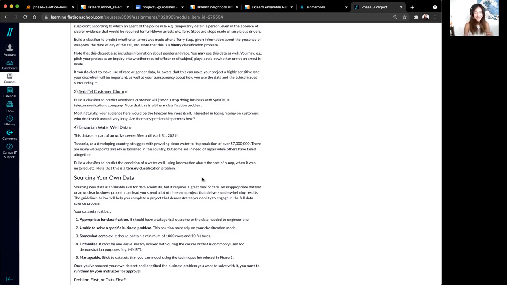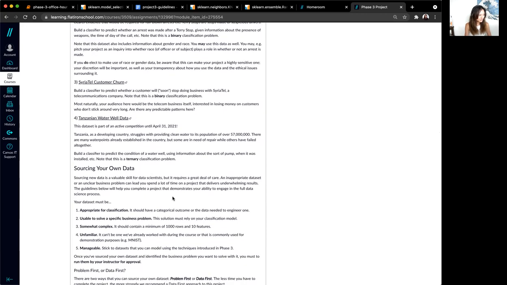Downsides is it is just known to be hard to predict. I think the highest accuracy numbers are not close to, you don't get higher than the 90s, I think, for prediction. But you always have to compare it to a baseline anyways, similar to last time. So yeah, it's a cool data set because it is an active competition. If you're in for a little bit of a challenge, that's a good one to use.